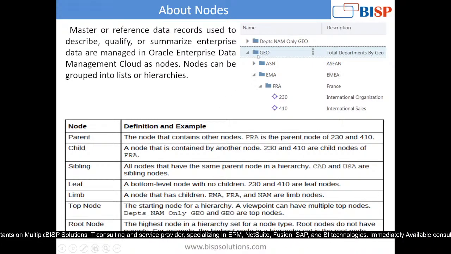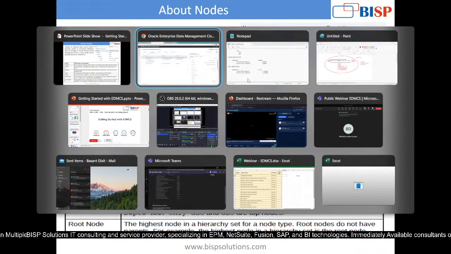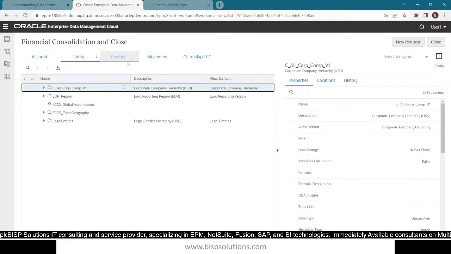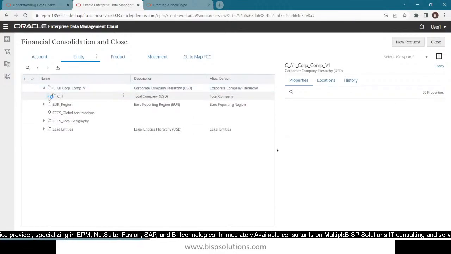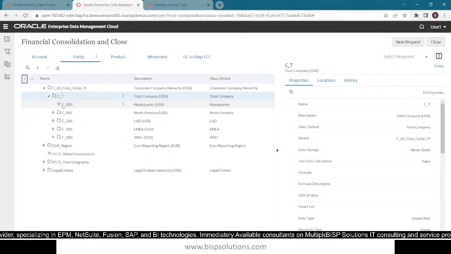So suppose in EDMCS we have various types of applications. For every application, like we have FCCS here, and we have the entity dimension here. Let me open any of the parents here.